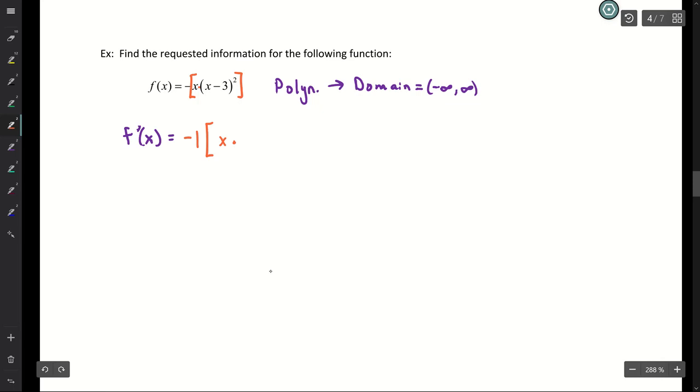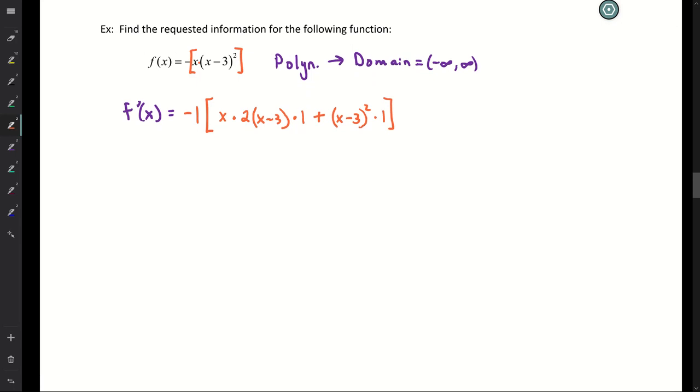The second part's the one I'm going to have to use the chain rule on, so I would multiply the power to the front. I would keep the x minus 3. I would reduce the power of 2 to an understood 1, and then I would take the derivative of the inside part, which would be 1. Okay, and then plus, in the product rule, it says keep the second, which is the x minus 3 squared, and then take the derivative of the first. Derivative of x is just 1, so there's that part. So it ends up being a pretty easy thing to do as far as a product rule followed by a chain rule type of deal.